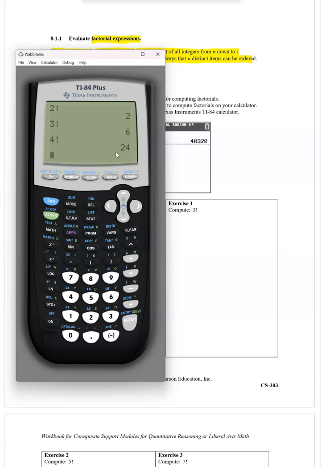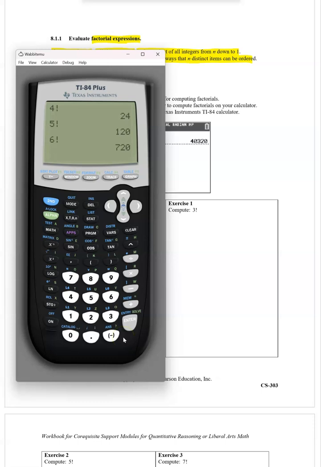Quite a jump, right? Now let's do 5 factorial. I hit the 5, I hit the math. Again, I do 1, 2, 3, 1, 2, 3, enter, enter. And now 5 factorial is 120. So you can see they grow at a pretty good pace. 6 factorial: 6, math, over 3, 1, 2, 3, down 3, 1, 2, 3, enter, enter, 720. So they grow pretty rapidly.